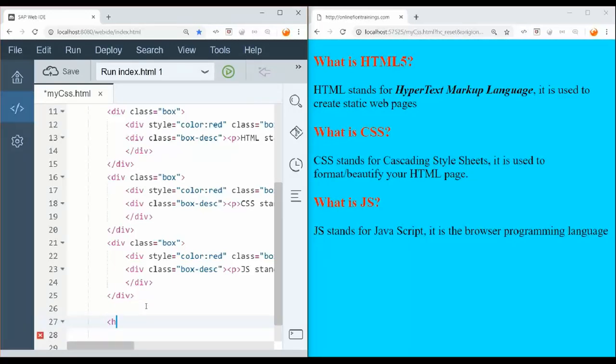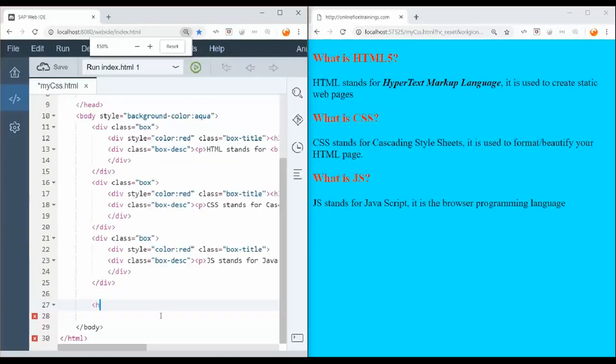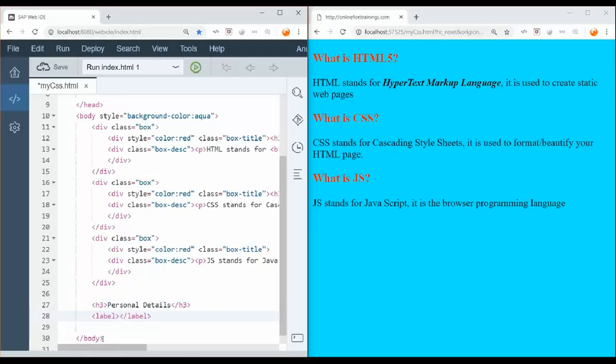I'm just creating an H3 tag once more. So I'm just gonna create quickly an H3 tag. Yeah, and I'll say personal details. And I'll say here a label, and I can say first name, then say input.